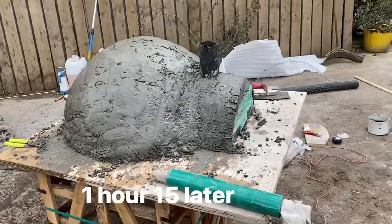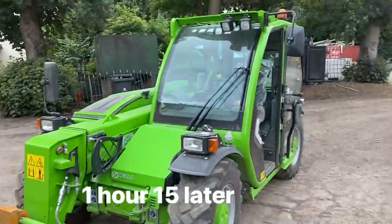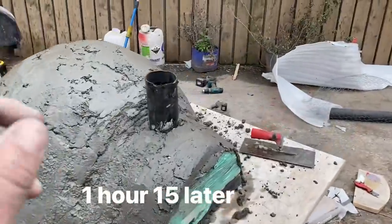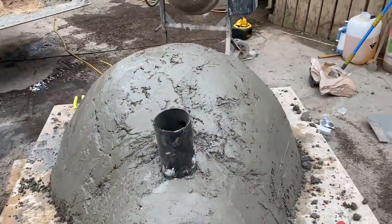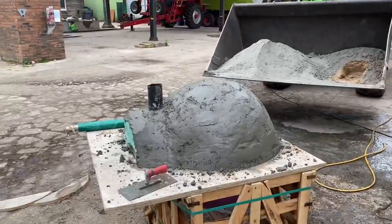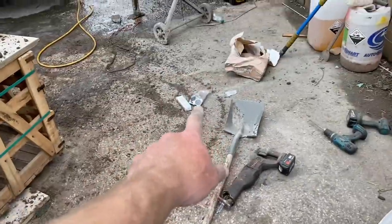To make a pizza oven you need: a gym ball, a piece of plywood, some pallet wrap, a crate, a mini Merlo, a big Merlo, a cement mixer, a bit of PTO shaft, a log, and lots and lots of patience — and I'm running out of it. Done one layer all over now, going to put the wire mesh on. Oh sorry — a puncture repair kit as well, because we've punctured it twice.